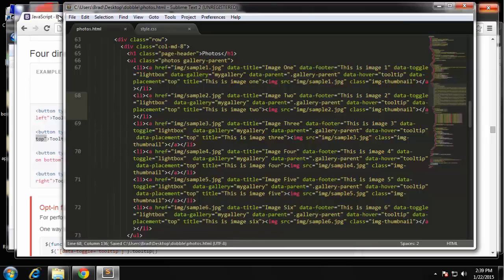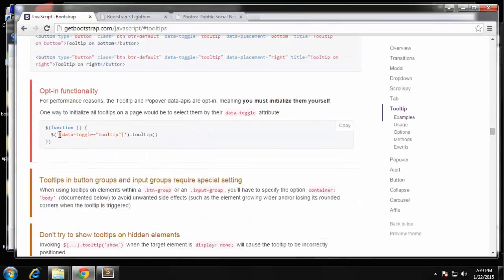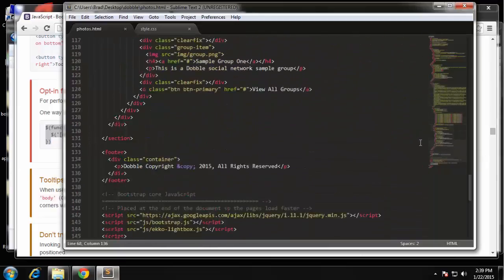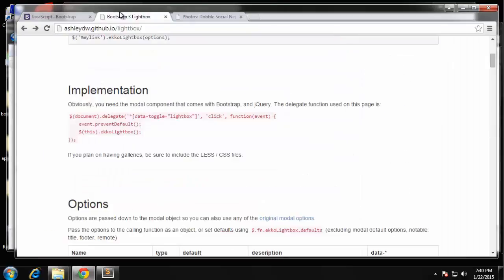And there's one more thing we need to do. We need to add just a line of JavaScript, which is right here. Okay, so I'm going to copy this, and we're going to paste that down at the bottom, right under the plugin JavaScript or jQuery. And one thing we need to do is change this toggle, because remember, we didn't use data toggle, we changed it to data hover. Alright, now save that, and hopefully it'll work.